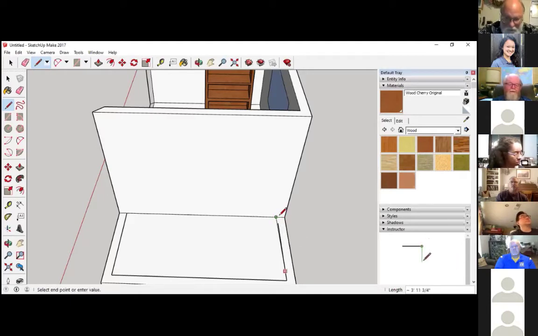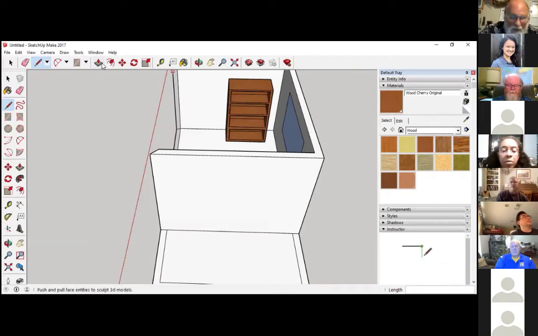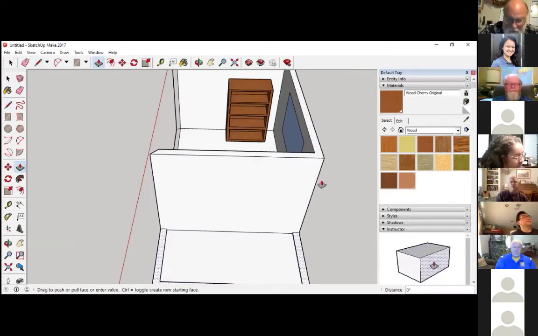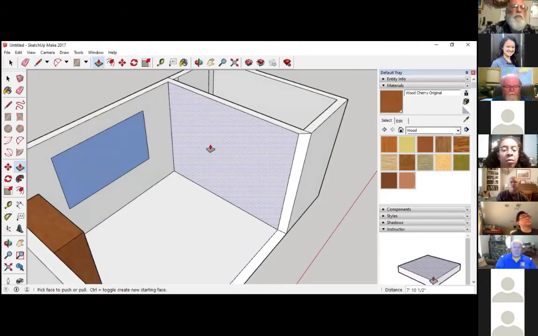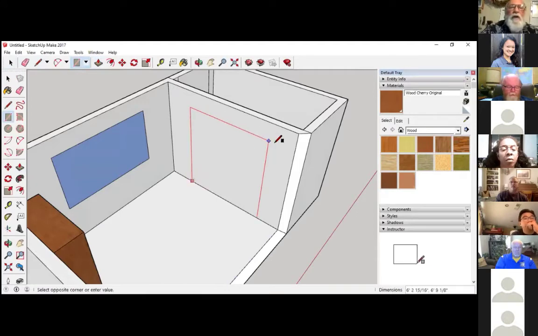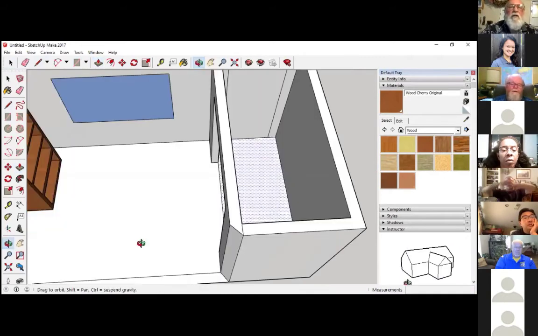So if I complete this, now I can infer the walls. Now on the inside, sometimes when you put a floor in, there's a problem with the opening going through. Sometimes yes, sometimes no. But there's their closet.